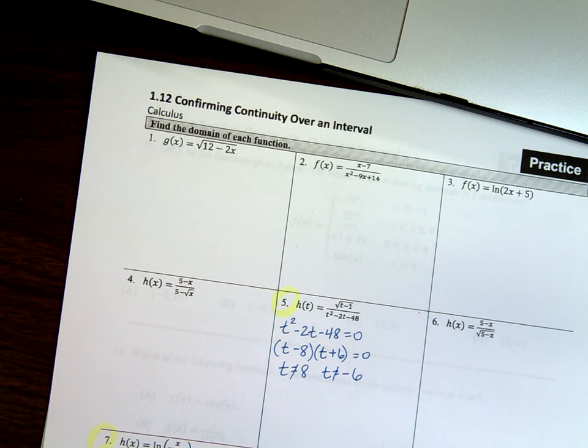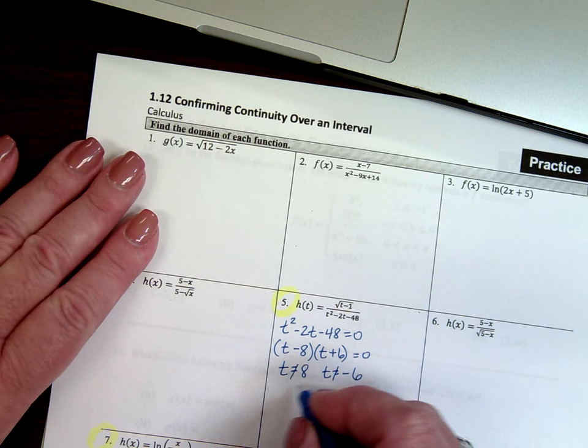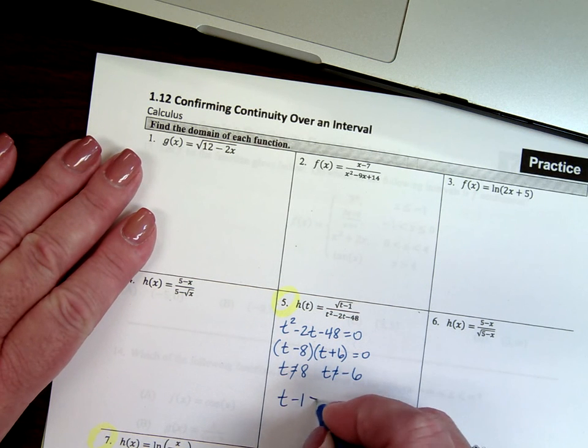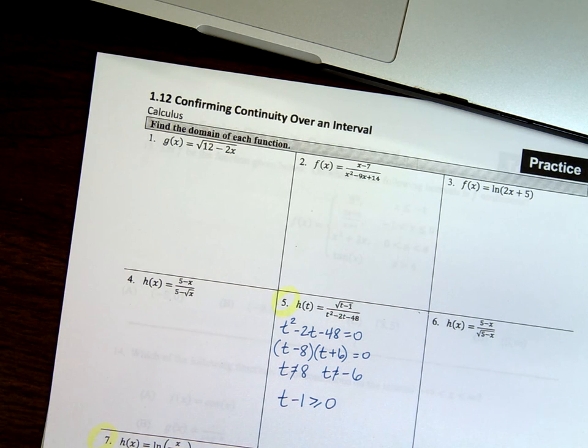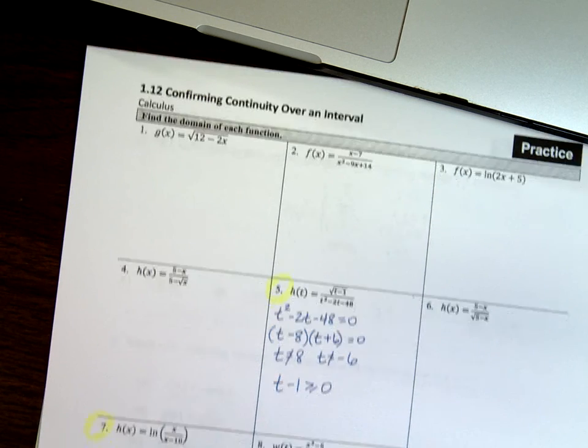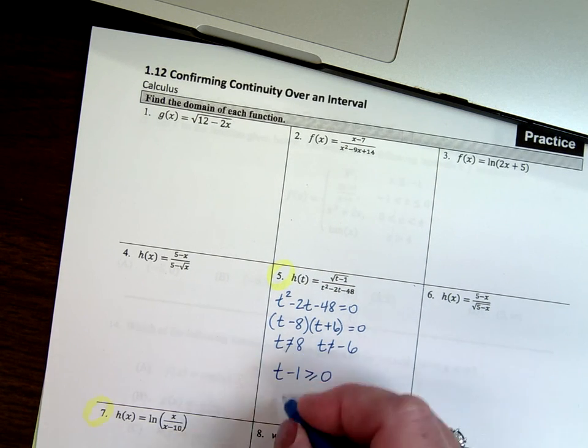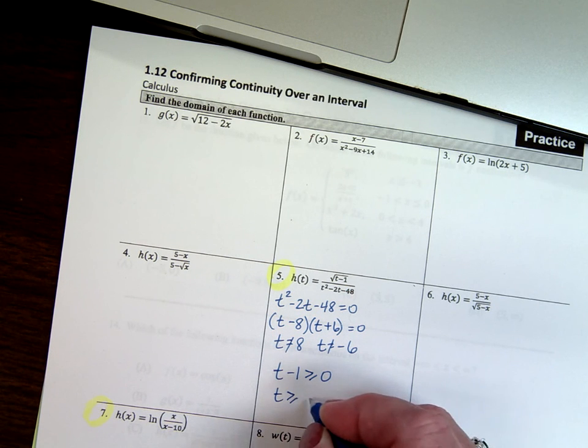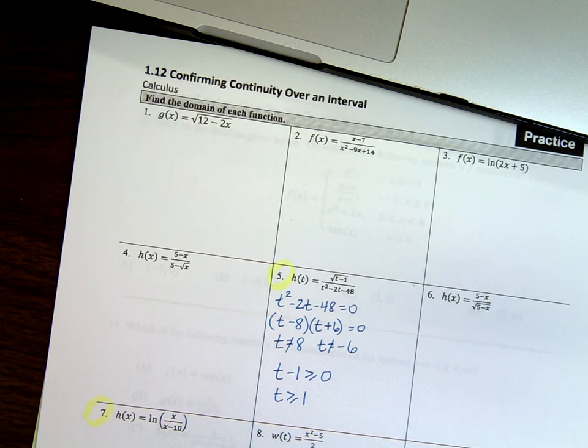But I also have a root. So I'm going down my list. Denominators number 1, roots next thing to come 2, and you know that whatever's inside the root, t minus 1, has to be greater than or equal to 0. It has to stay positive. All right, so t is greater than or equal to 1 when I solve that.